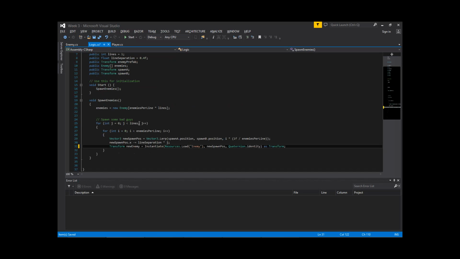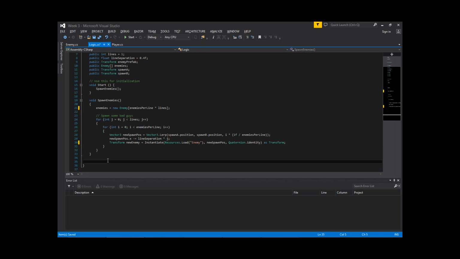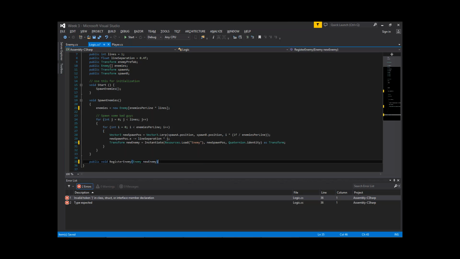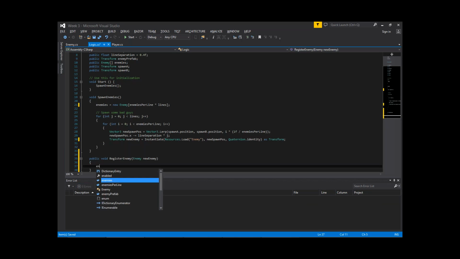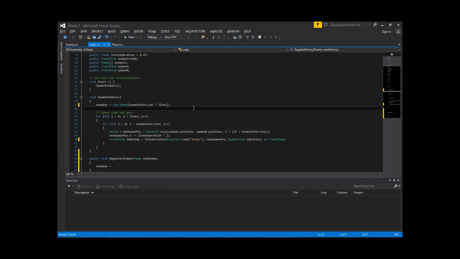I can't honestly tell you why that isn't working, so I'm going to do it a different way. We're going to have each object register itself instead. Ordinarily, I would have done it the other way. It isn't working, so I'm going to have to think on my feet here a bit, but that's okay. So, register enemy. Enemy, new enemy. So now we've still got our enemies defined because they're defined here.